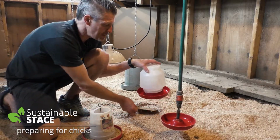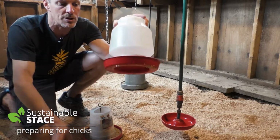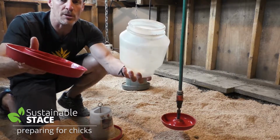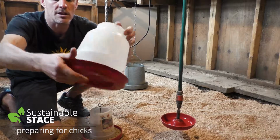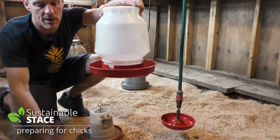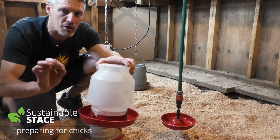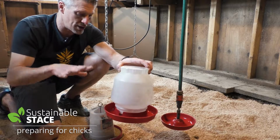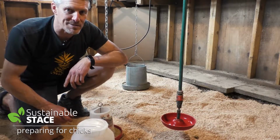I do the exact same thing with my preferred choice of waterer, a little piece of wood, 15 centimeters square underneath, and these are about a 4-liter capacity, and the top and the bottom just screw off. When this is clean, you fill it up. You thread it on like this, and it just glugs out a tiny little hole right here and fills up, and the chick can drink in there. If you have too big of a waterer for a newborn, they could fall in and drown. So that's feed, water, dry bedding. Good place to start. Let's keep on looking at some other details.